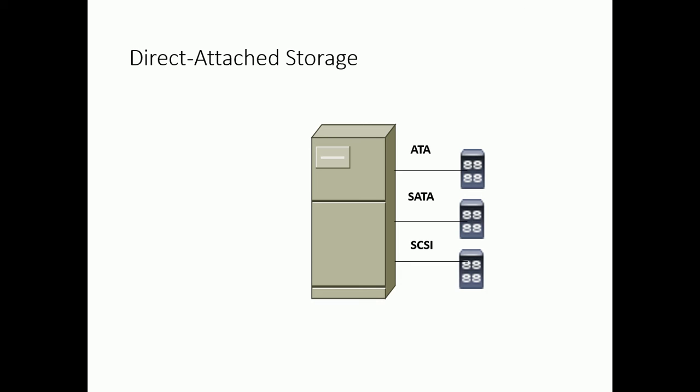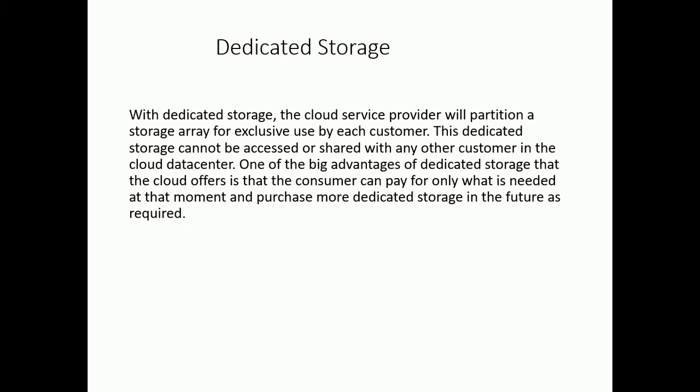So here's an example of direct attached storage. You've got your server, and it's directly connected to these devices using one of these protocols that I just talked about. So dedicated storage is basically when we dedicate some storage space to a particular customer. And so when you hear that term, you're really just saying that it's a dedicated volume that a client can store data onto, or that some infrastructure can use. So we'll talk more about dedicated storage later on.